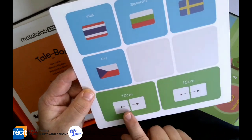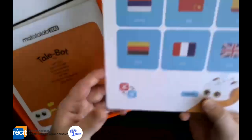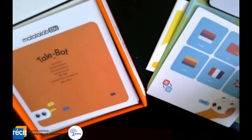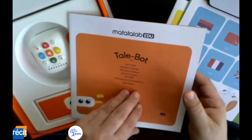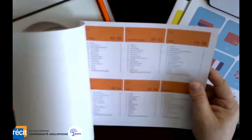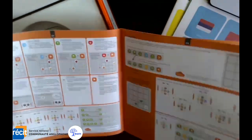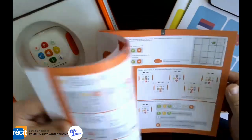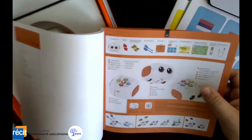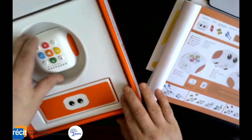You can also pre-program how far it goes with one touch of the forward button — either 10 centimeters or 15 centimeters, so it goes a little bit further. That's your language and distance setup. Then we have the user guide, which is available in all those different languages — it's very picture-based and shows all the different things the Tailbot can do.